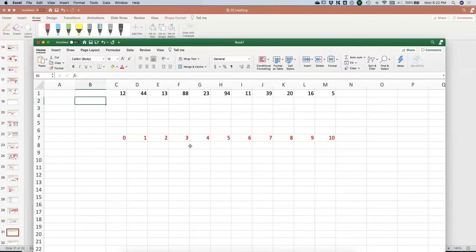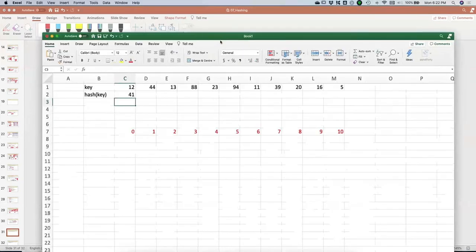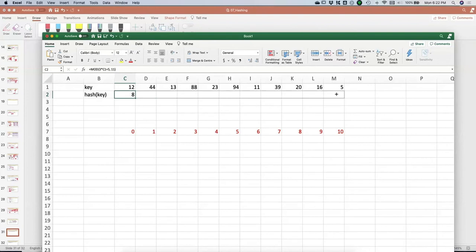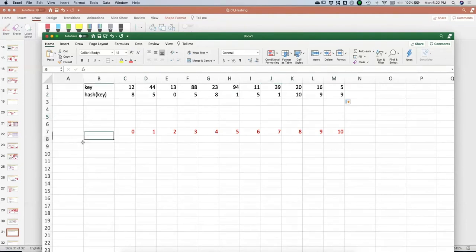So we're going to compute the hash of the key. It was 3 times the key plus 5, I think that's correct. Yes, 3k plus 5, but we want to compress it to 11, so I'm going to put in a mod function. And that's it, then I just need to copy it over to the rest. Then I get these expected indices. Okay, so then we start, and we are going to call this separate chaining.